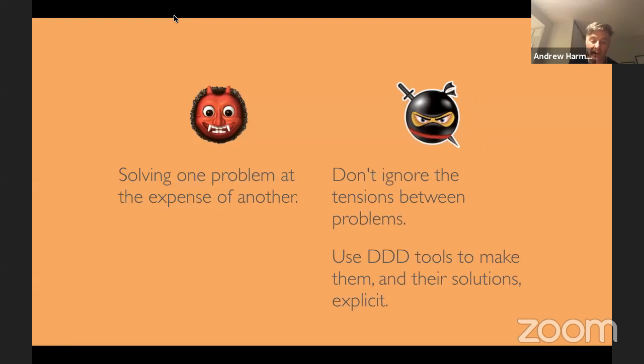And so this is where, again, domain-driven design comes in super useful. There was a tension between these two needs, and what had happened was, one had been chosen as more important than the other. But what we could have done instead was use domain-driven design to solve the tension between these two problems and solve both of them at the same time. And you can use these DDD tools to make these solutions explicit.